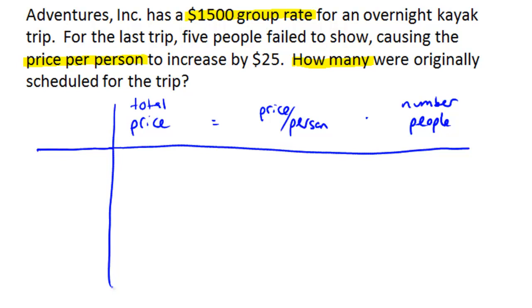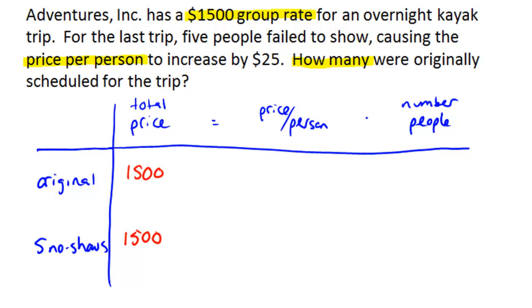So we've got a situation where we've got the original group, and we've got 5 no-shows. Begs the question as to whether or not this is a good model and whether or not people actually put deposits down, but this is a word problem, and so we've simplified it considerably. So what we do know is that there's a $1,500 price tag for the kayak trip, which is the same in either case. And now we can declare a variable.